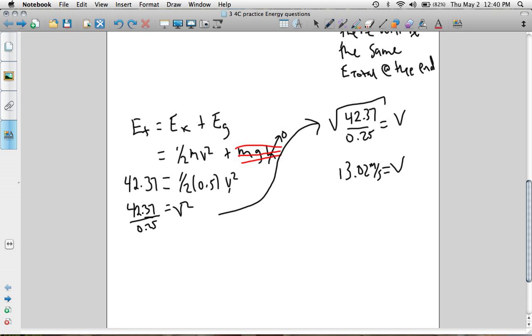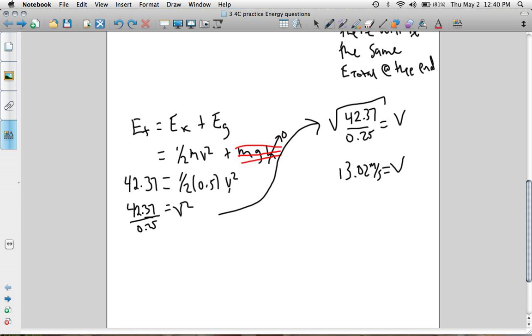And like I said, I'll probably give you a question like this where the h goes to 0, but I might give you one where it doesn't go all the way to 0. So let's say it starts at 3 meters, like a kid falls out of a tree. Maybe I'll give you that question, it'd be a pretty good one. What is the kinetic energy if he falls from a branch that's 3 meters above the ground and falls down and grabs a branch just at 1 meter above the ground? How fast were they going when they hit that?